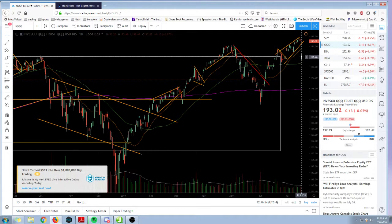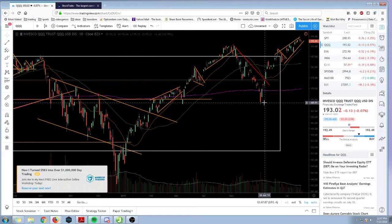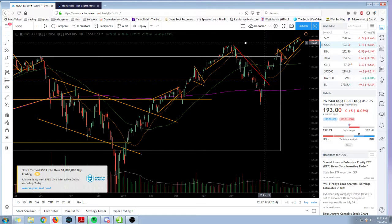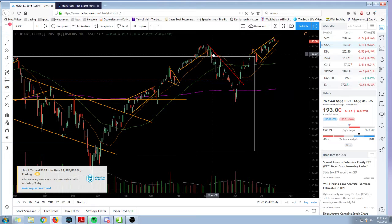You realize the last time we broke out, we spent maybe a week and a half, 2 weeks trading above that range, and eventually when we retraced, we gave back the ceiling of that price range and came right back and actually traded all the way to the middle of this longer term trading range, right? So what we want to do is continue to make these positive steps and continue to gain ground on the market by retracing higher than the last time, right? So it's the same thing we just discussed with the S&P 500. You don't want to give back ground, right? So you don't want to give back this retracement. We don't want to lose.